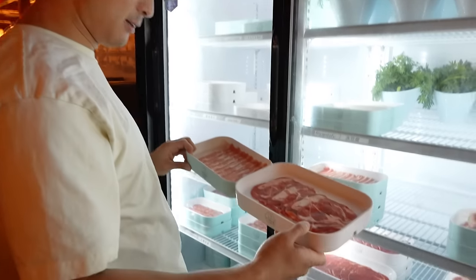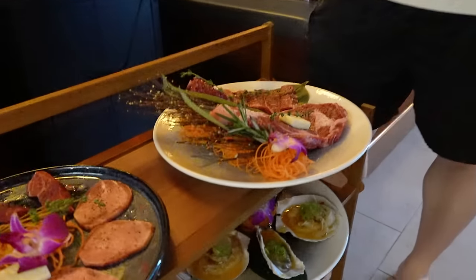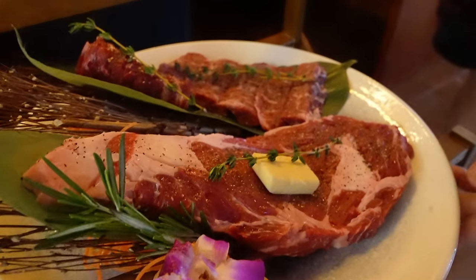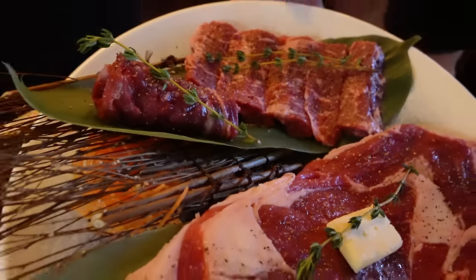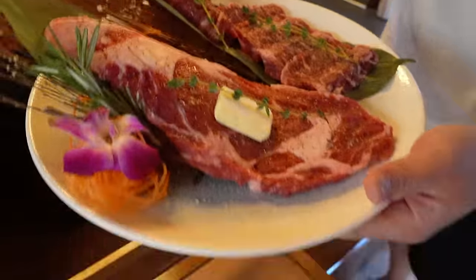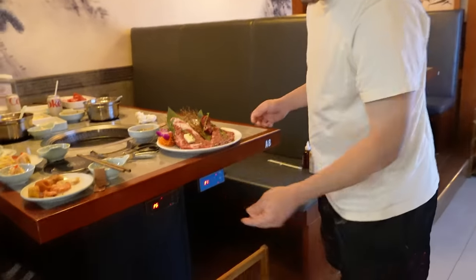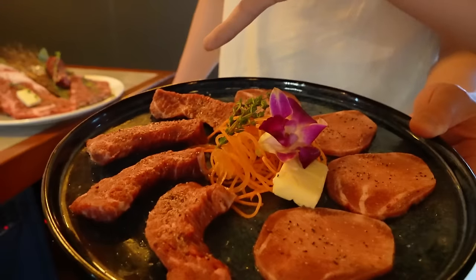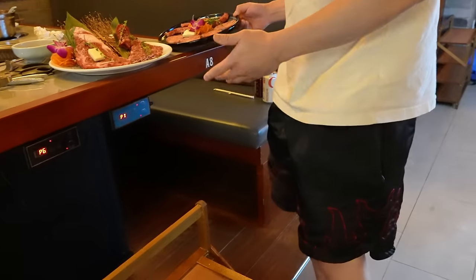Nice meats. Look how nicely they're laid out. Ooh. All right, the beef is arriving here at Gangnam. Sean, explain to us what we're looking at because it looks like some high quality stuff. All right, so first we got the Angus steak here with the butter and rosemary. Next we got the hanger steak right here. Rosemary as well. This one is the outside skirt steak. Okay, so these are three different cuts of beef right here. Looking forward to that. What else we got? Right here we got the beef tongue, and this is all the flank steak right here. Okay, guys, listen, if you don't know about your cuts of beef, flank, hanger, skirt, ribeye, I'll pop up a chart.